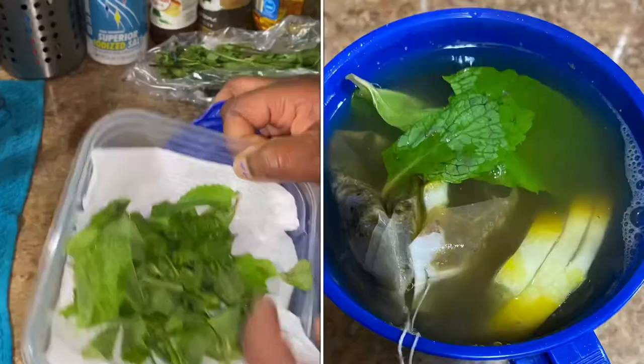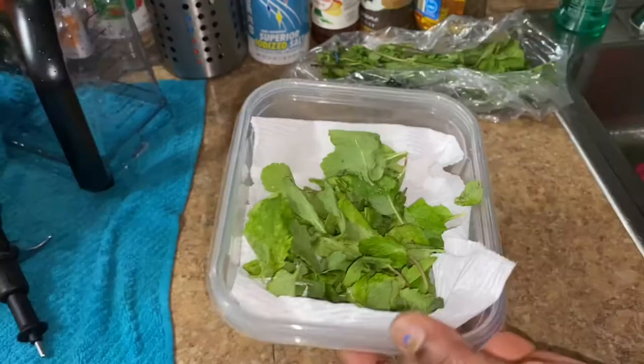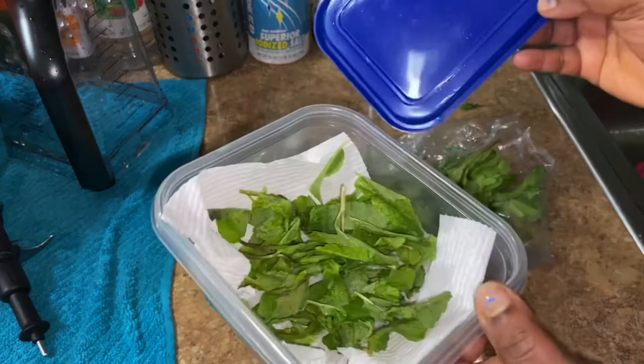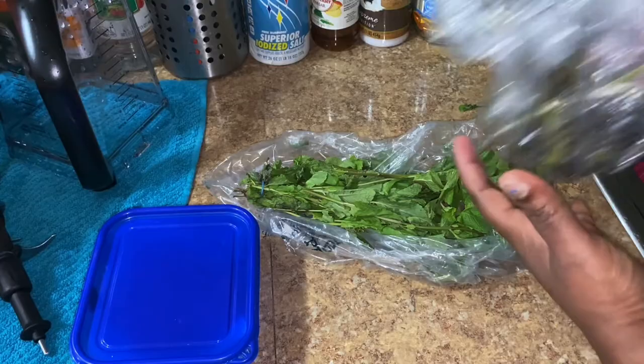So I like to put mint leaves into my tea and most of my juicing that I do. So yes. This is $2 by the way. I'm going to finish this up later, but I just wanted to show you before I forget. And this is another way of making your mint leaves stay alive longer instead of having it go bad and waste $2.